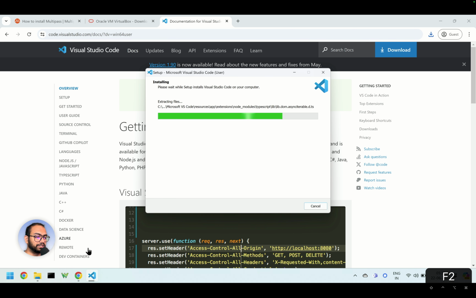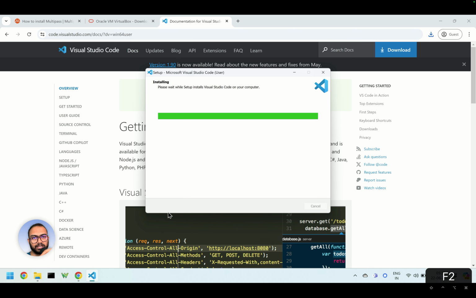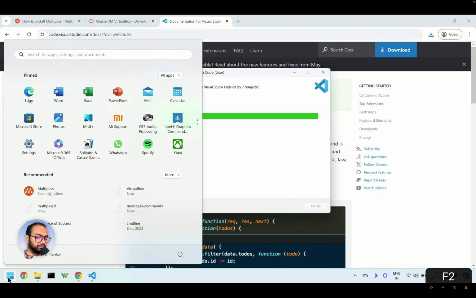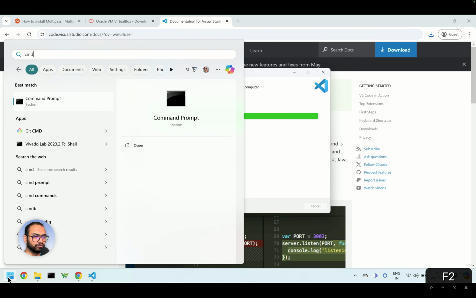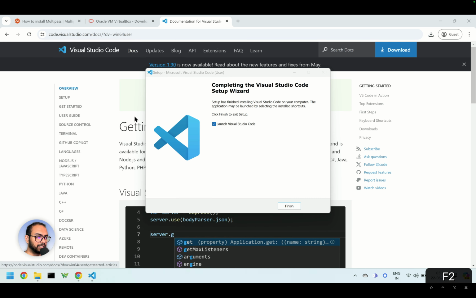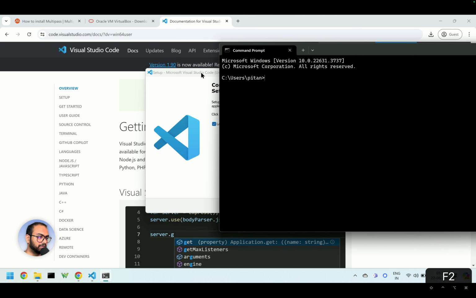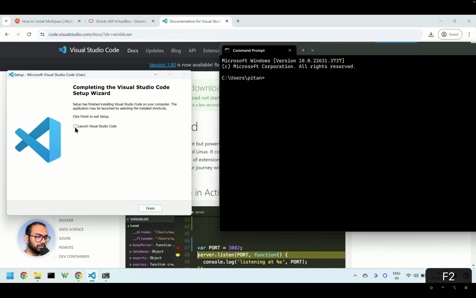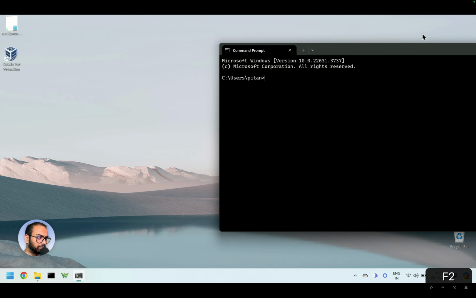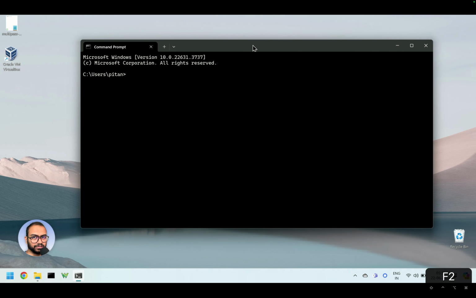So the next thing that we want to do is create that virtual machine, that sandbox environment using Multipass. To be able to do that, we click on the start menu and then type cmd to launch a command prompt. And then I see command prompt here. I just click on it and launch the command prompt. Let me go back here once and say, don't launch VS Code, just complete the installation. We also don't need the browser anymore. We only need this terminal window.